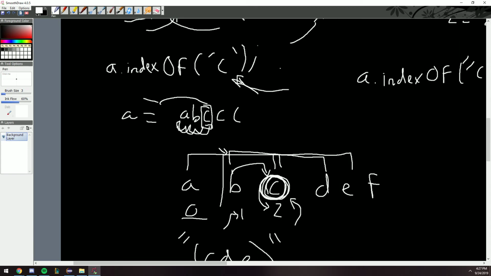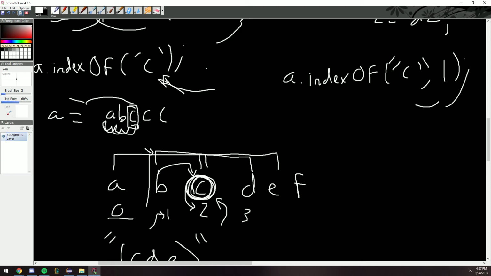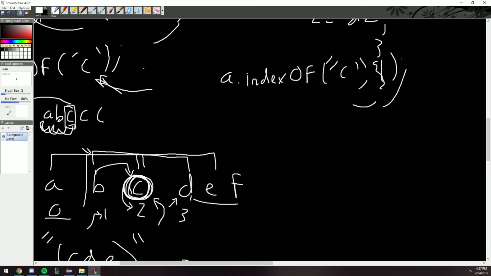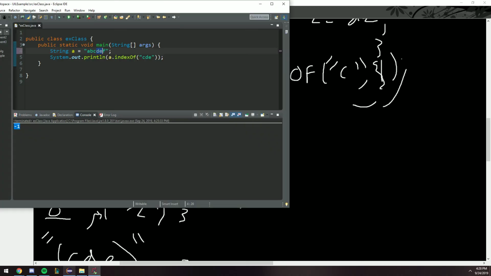Now, why is this significant? Well, what if you started counting at an index of 3, where D is? Okay, so we replace this 1 with a 3. Well, now we see that we're going to start here at D, and we're just going to go to the right. And we see that C is in here, even though it's right behind it. So if we do indexOf C, for example, and then we start at an index of 1, so our starting index is 1, where we start counting, we'll output 2. But if we start past the C character, then we'll see that's a -1.